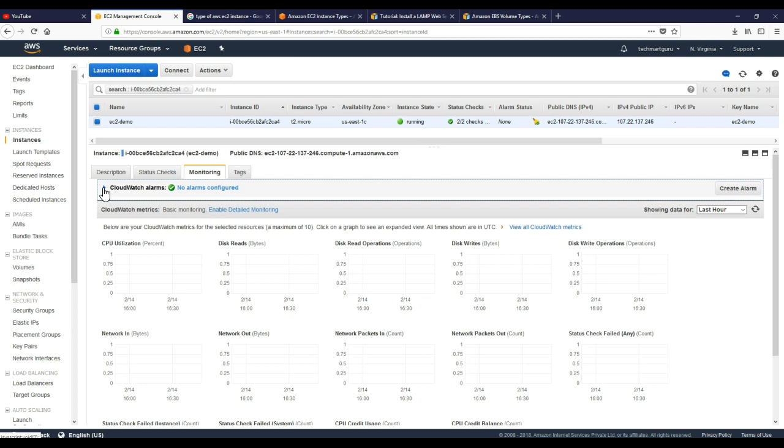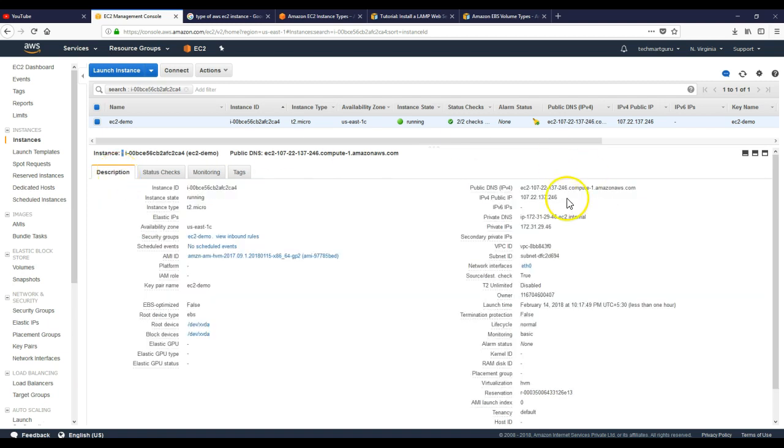If you customize your monitoring, then it will give you the instance status every 1 minute. So this is the basic difference. For default monitoring, instance status will be every 5 minutes, and for customized monitoring, every 1 minute, right?